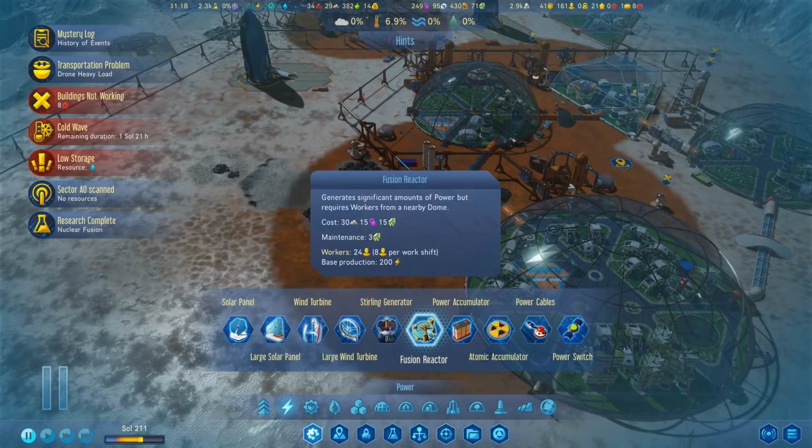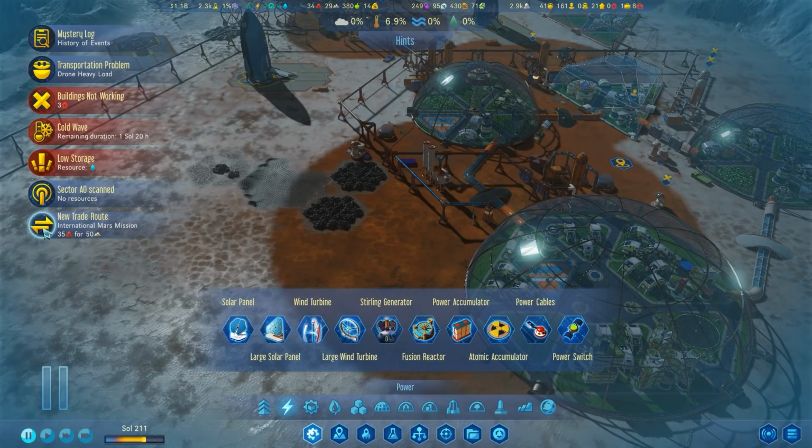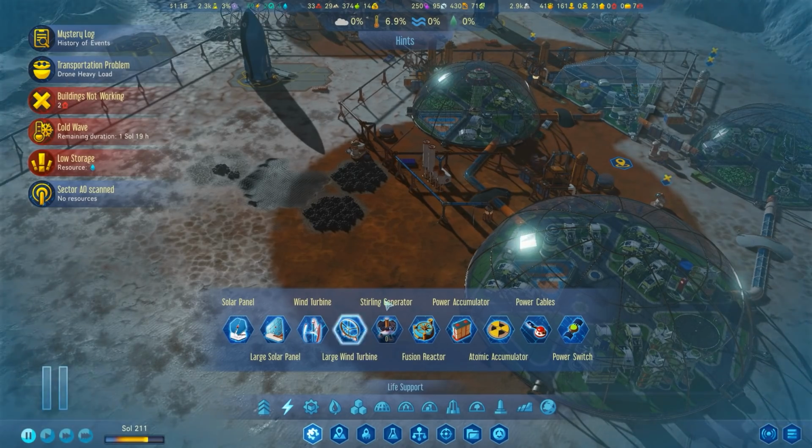So for power, if we want to build this, it takes a lot of polymers, electronics, and it takes more concrete than I have. Dang it! Okay, so you're telling me that I can't do anything right now until we ask for some more aid.